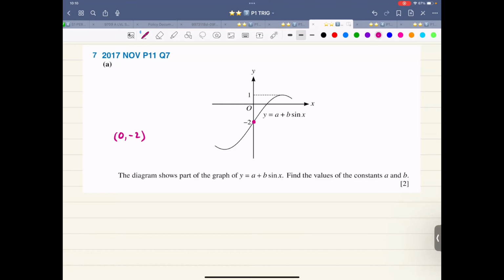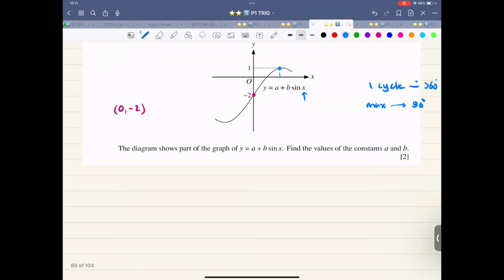So now that is one thing. The coefficient of x is 1. That means one cycle in 360 degrees. Therefore, the maximum is occurring at 90 degrees, irrespective of whether it has been shifted up or down. So now the next value is this thing. So we are getting a 1, and that 1 is coming at 90 degrees. So now first solve this equation, just plug in the value.